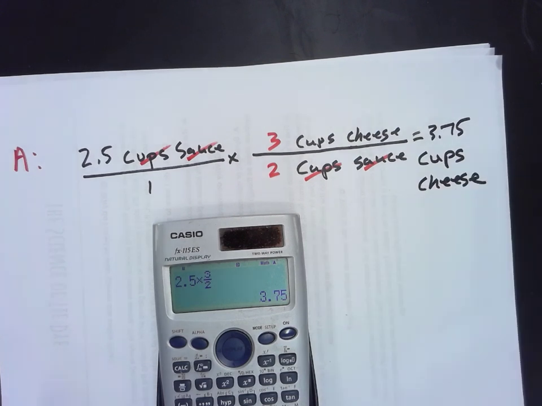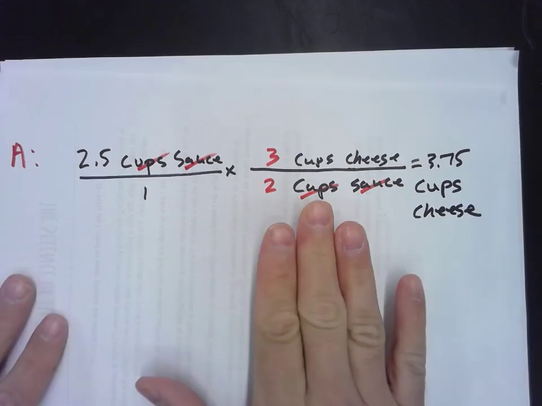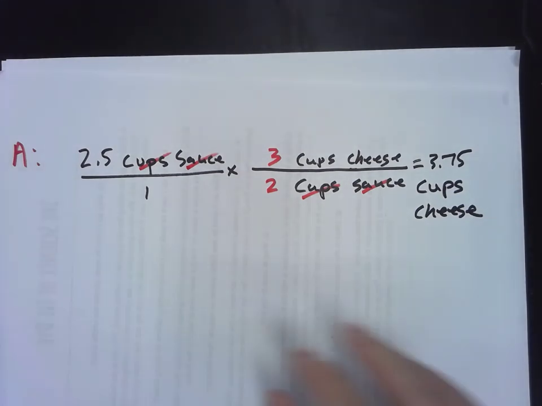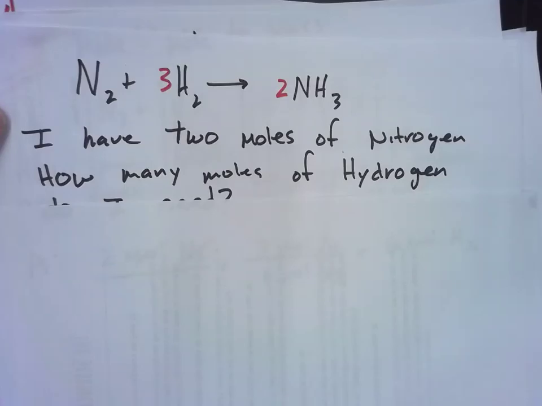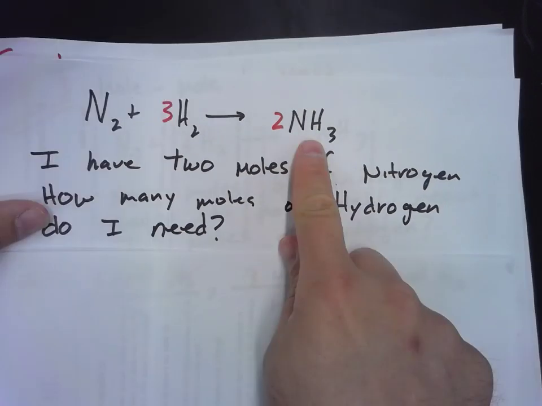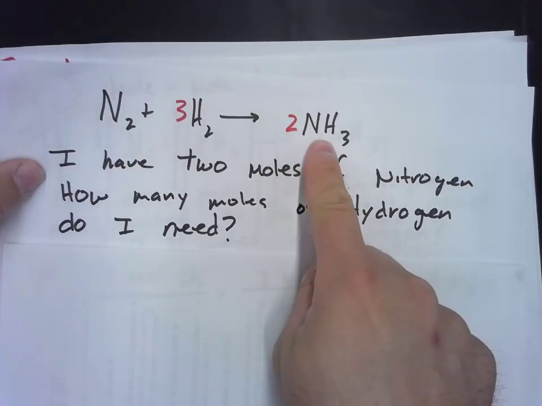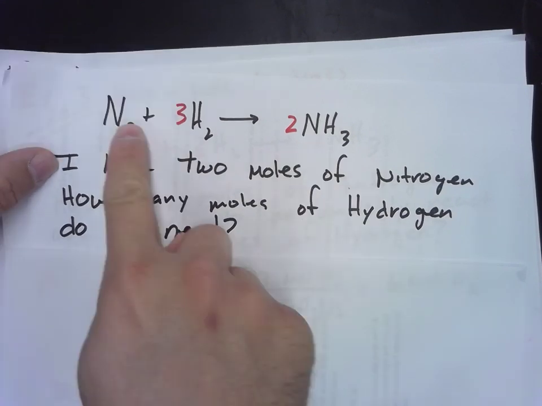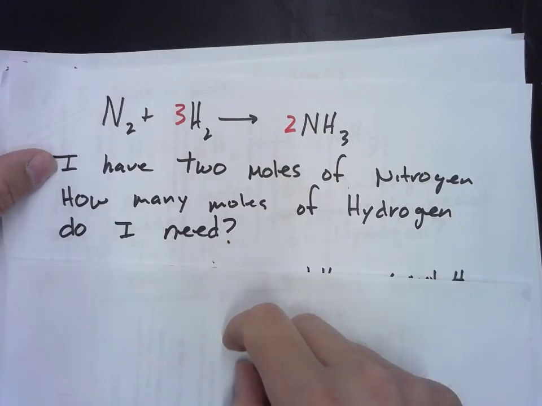Now if I were to use this analogy and apply it to something like a chemical formula, we can think of a chemical formula as a recipe to make a certain product. In this case, we're not going to make delicious pizza, but we're going to make delicious ammonia. So we've got nitrogen plus hydrogen yields ammonia. After we balance our equation, that's our recipe for ammonia.